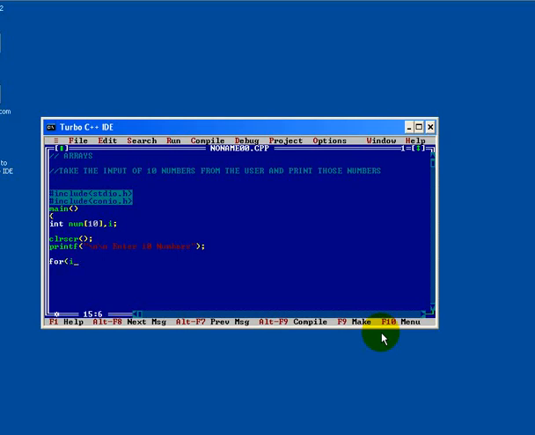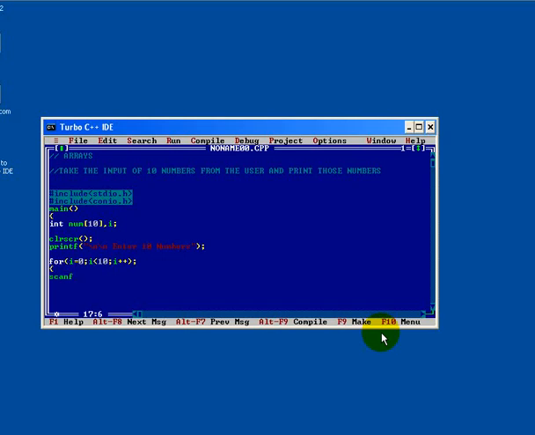Now for i equal to 0, i less than 10 and i plus plus. As the index number of an array starts with 0, we have to use i equal to 0 here.